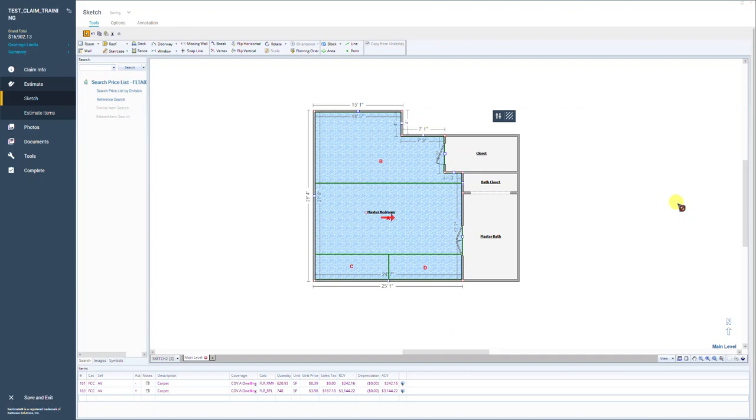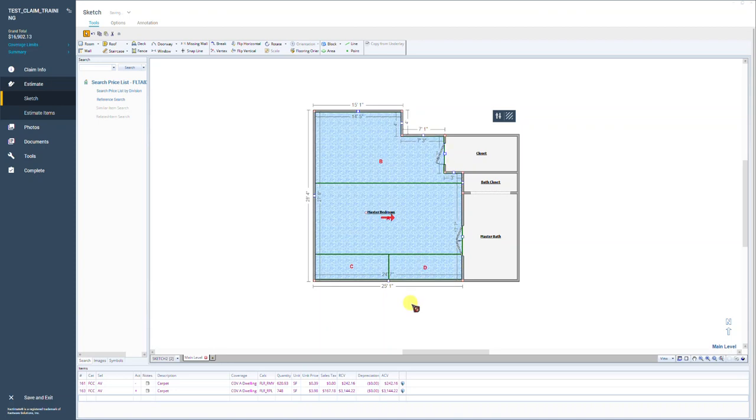And there's our view of which direction our carpet is being laid. Currently, that is left to right with this red arrow right here. And it shows our cuts and seams right here. So we have these cuts and seams made at the doors and internally. A couple of doors, internal seams.